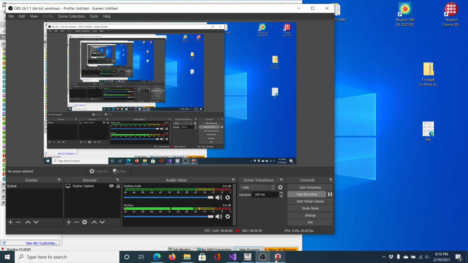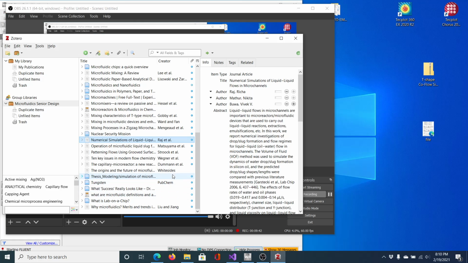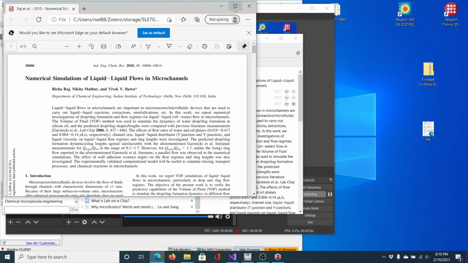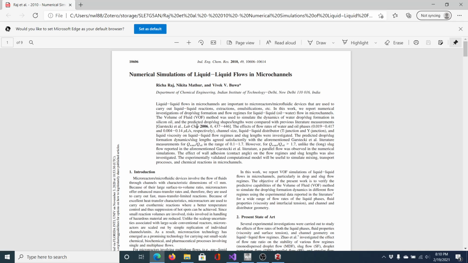Okay, while that's loading, if you guys are interested, we did this case study, numerical solution to liquid flows in microchannels. This is a paper that we're basically basing our senior design project on. It's by Risha Raj, and it's a really interesting study.